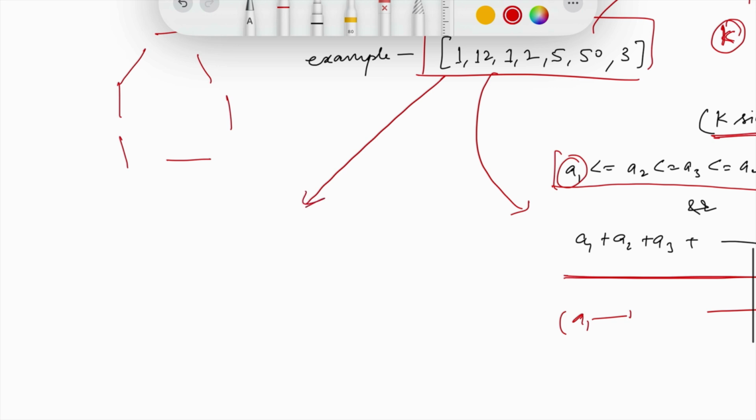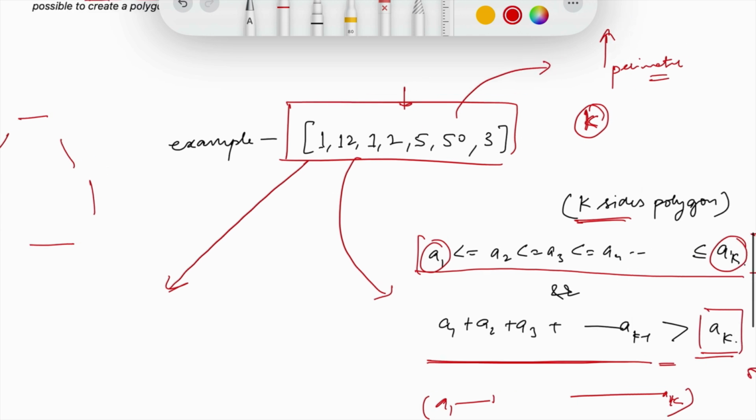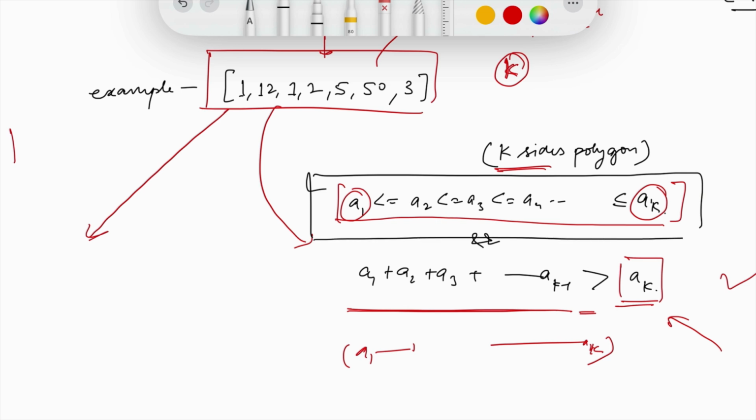Now we have to take out the edges in such a manner that we get the maximized perimeter. So we have to check all the possibilities. If we have to check all the possibilities, we should be having the values in this form: a1 less than or equal to a2 less than or equal to a3 less than or equal to a4. If we want the edges in this form, we definitely have to sort this array.